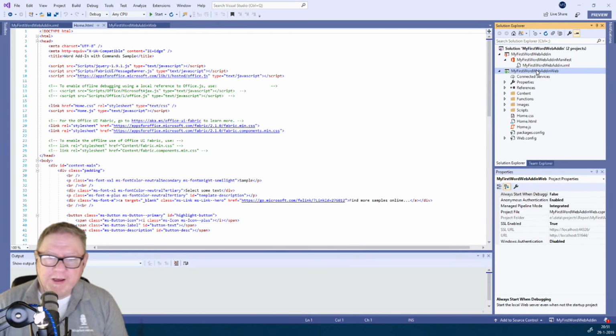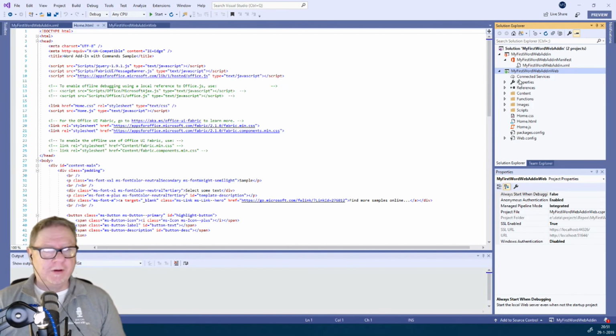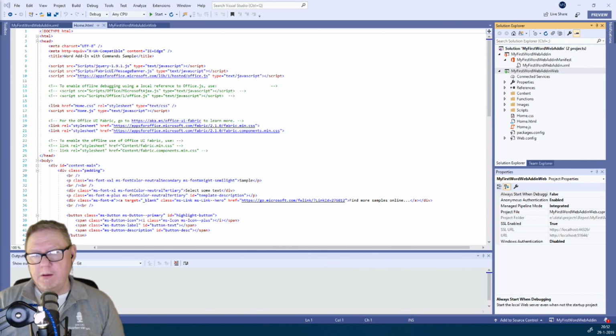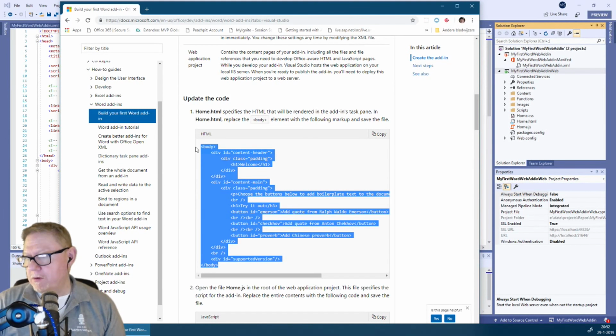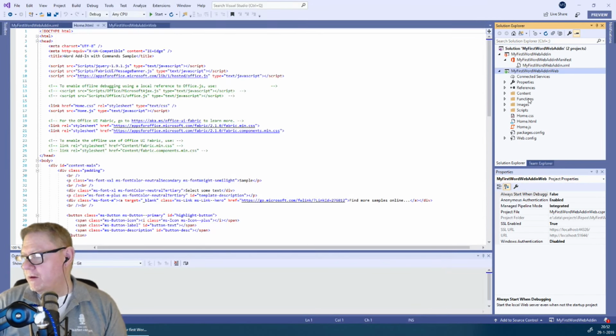I'm still not sure why it's not providing .NET Core. What it's showing is change the code. Let's just click the copy button over here and go to the home.html.